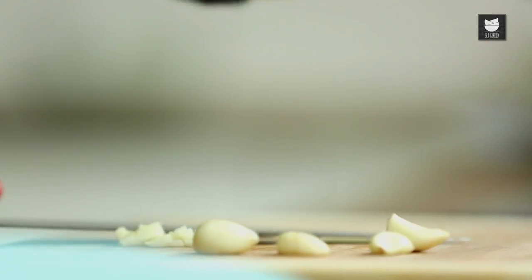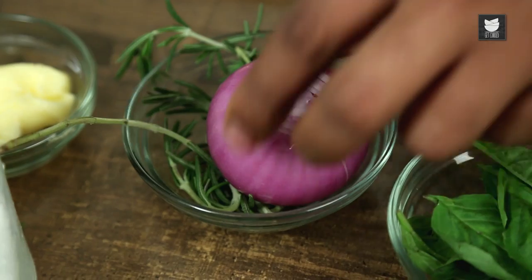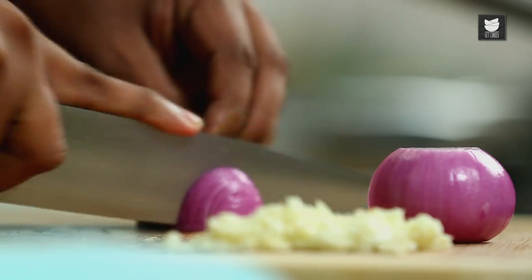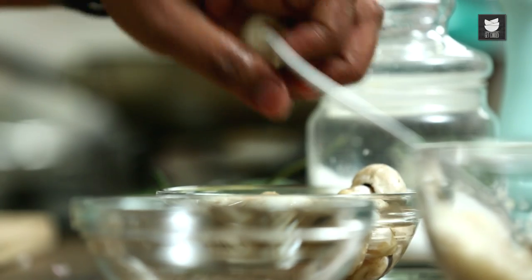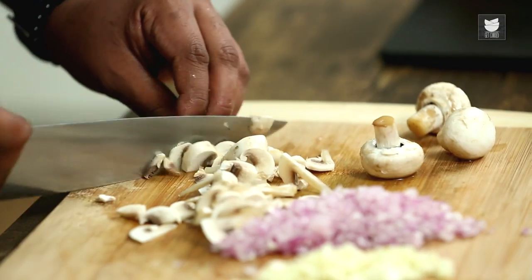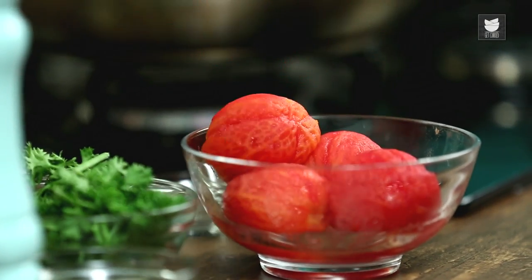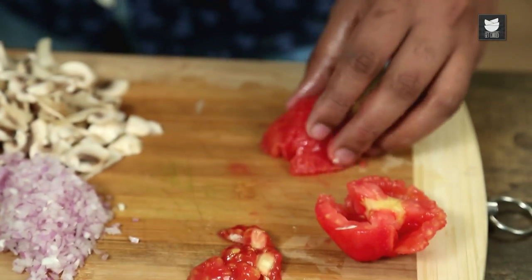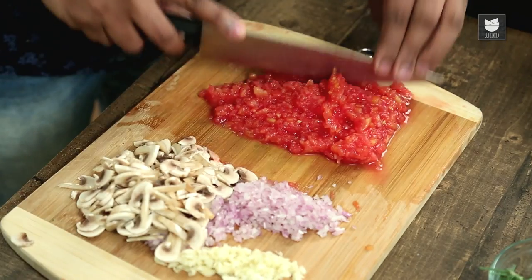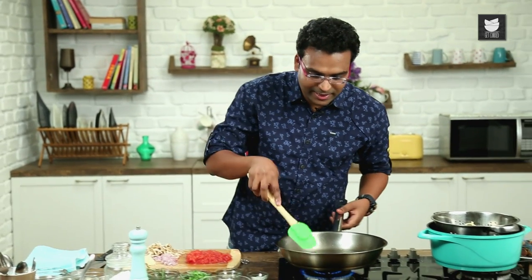For the sauce, let's first start cutting the vegetables. I'll use some Garlic — chop this up roughly and place it aside. Let's chop a Red Onion, and add some sliced Button Mushrooms. I'm also going to chop in some Blanched Tomatoes — make sure you remove the skin as well as the seeds. Once the tomatoes are chopped, I'll discard the Rosemary from the pan and make the sauce in the same pan as the Meatballs.